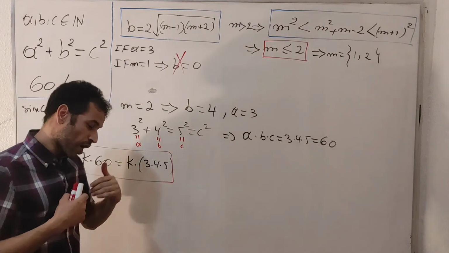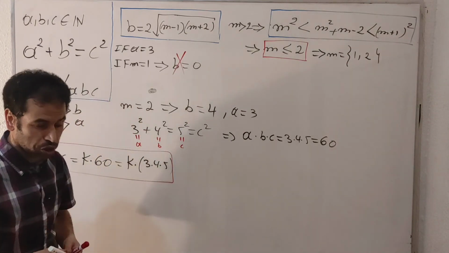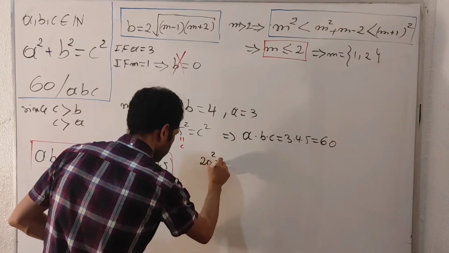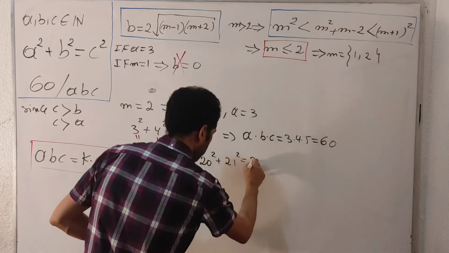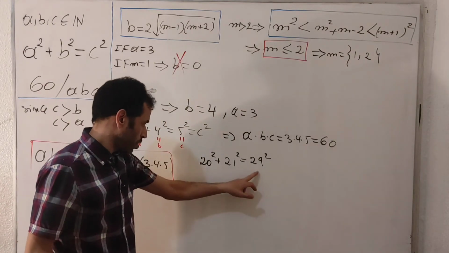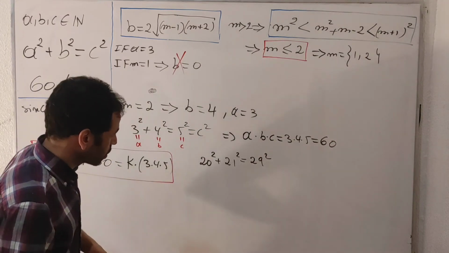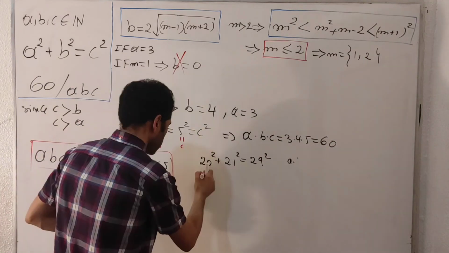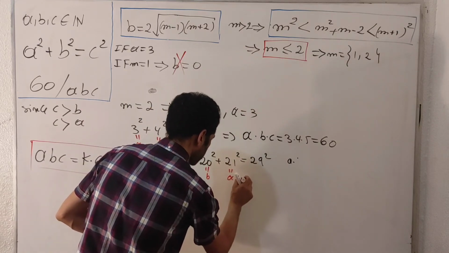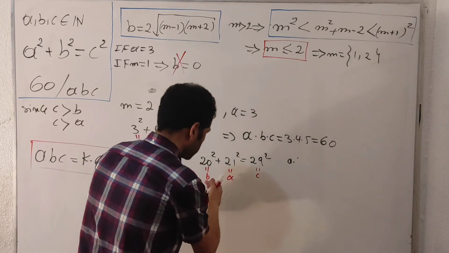So we are going to look for another triplet that verifies our setup. Let's take another triplet as an example: 20 squared plus 21 squared equals 29 squared. 29 squared is the same as 841. So always we have 29 as C, bigger than the others. Let's call this one B, an even number, this one A, an odd number, and this one C, an odd number. Now I'm going to take the product of these numbers.